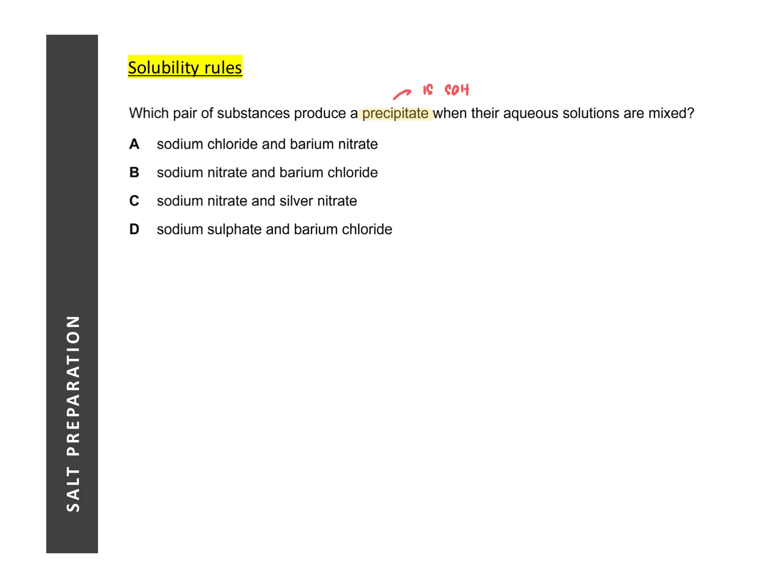For example, in option D, I'm going to interchange the ions. So we're going to end up with sodium chloride and barium sulfate. So the question that you need to ask yourself is this: is any of the salt insoluble in water? And if you know your solubility rules well enough, immediately you would recognize that barium sulfate is insoluble in water. So that means that D is the correct answer.